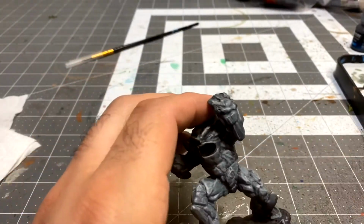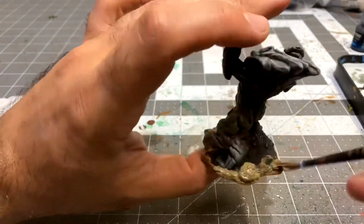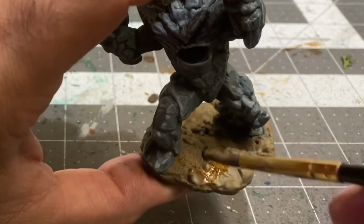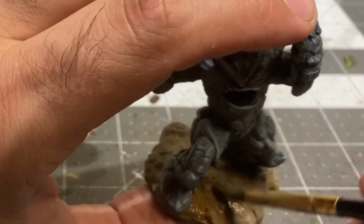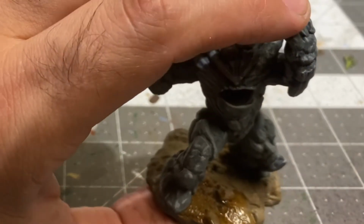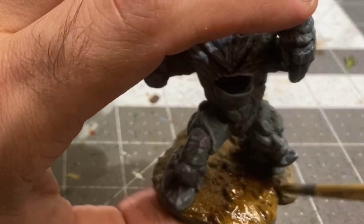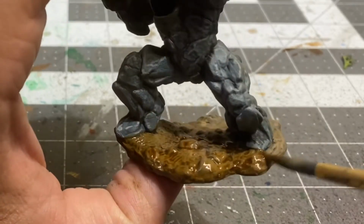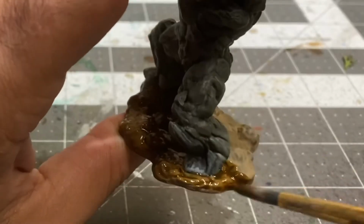Basing the base here in heavy brown. Now that the base is dry, I'm going ahead here and putting some sepia wash over it and hope to really bring out the texture that is on the base. I'm going to go over the entire base before getting into the individual stones that are scattered around it.